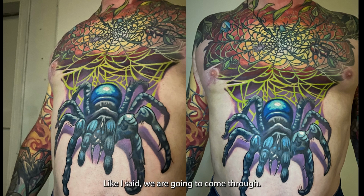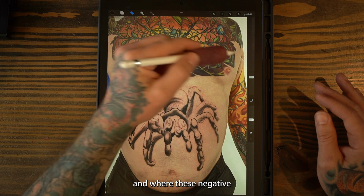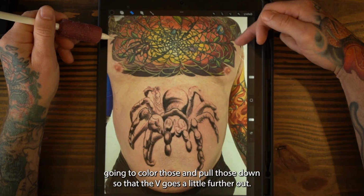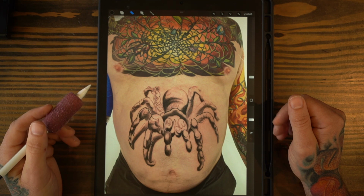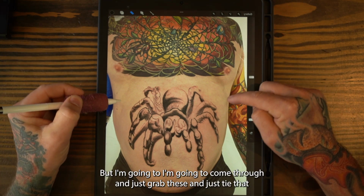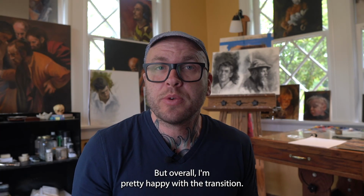Like I said, if I cut back over to this, we are going to come through, and where these negative leaves and things like that are, I'm going to color those and pull those down so that the V goes a little further out. Right now it feels a little bit narrow to me the way that it was finished out, but I'm going to come through and grab these and tie that in on either side. So we will need one more session, but overall, I'm pretty happy with the transition.